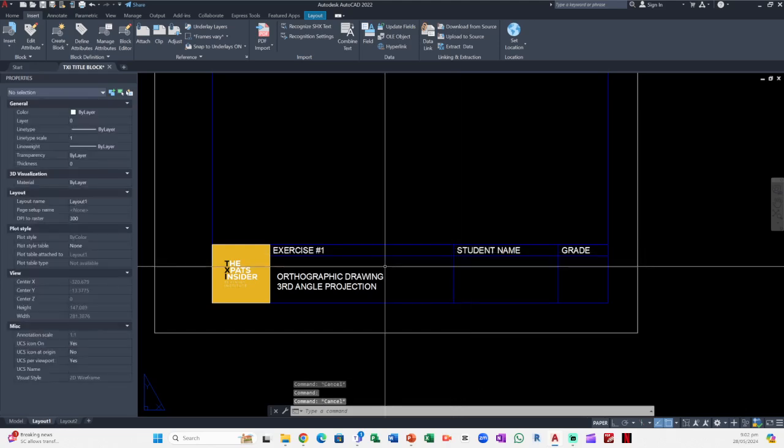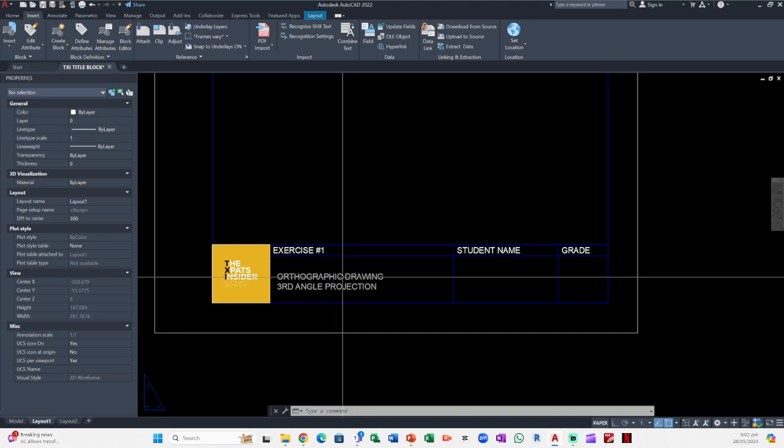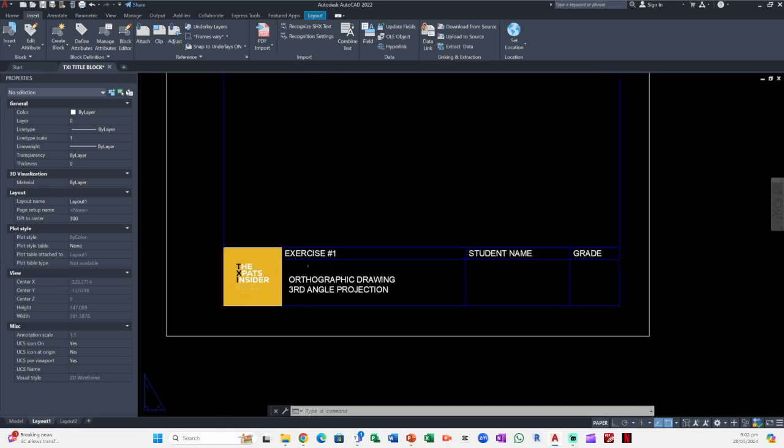So the pro of using this kind of technique is you can easily edit each text and the lines, but the con is it is very risky, because if you unexpectedly move one line and then forget to return it back, that would be a mess in preparing the drawing.